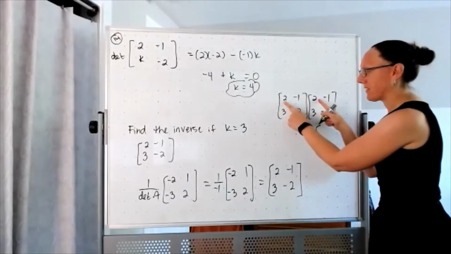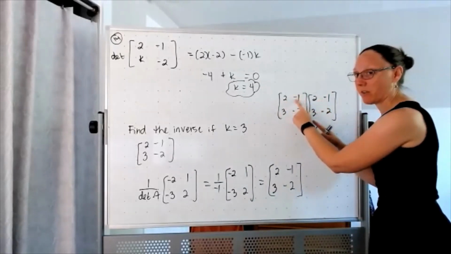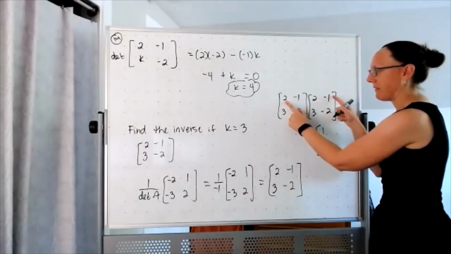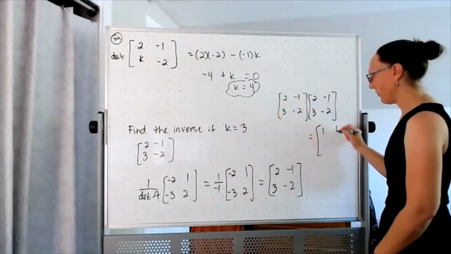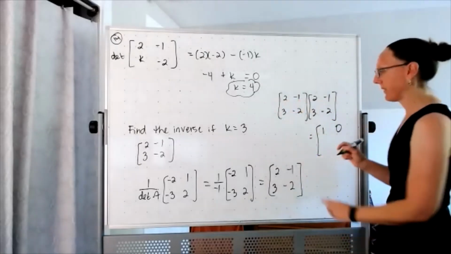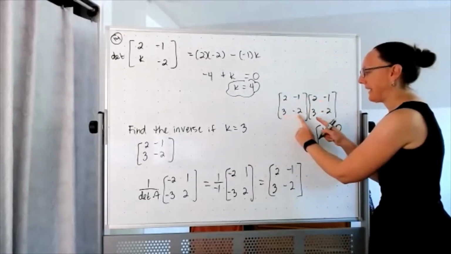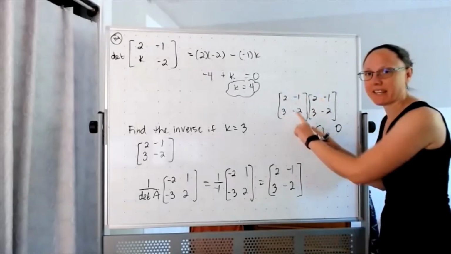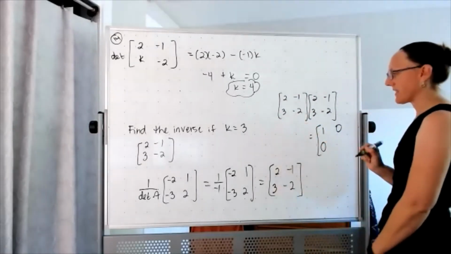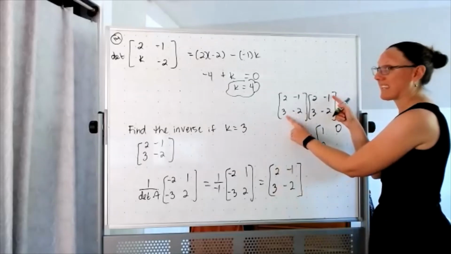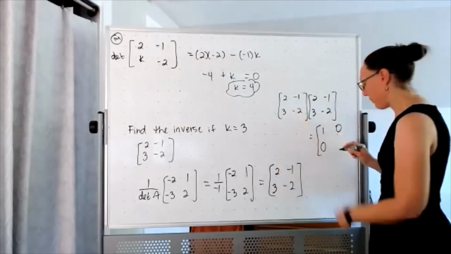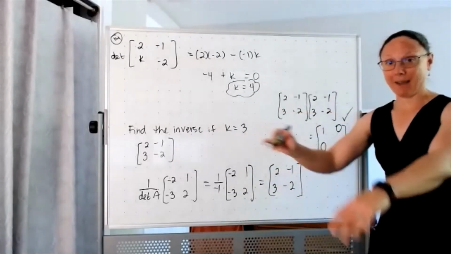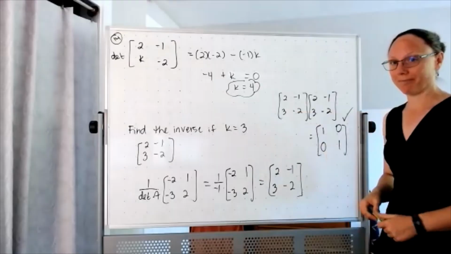2 times 2, that's 4, plus -1 times 3, that's a 1. 2 times -1, that's -2, plus a +2, that's a 0. It's working. 3 times 2, that's 6. -2 times 3, that is also 6. Oh, +6, -6, we're good. There's a 0. And on this last one, 3 times -1, so it's -3, plus a +4, that's a 1. Bam, that matrix is its own inverse. I made it up on accident. Isn't that cool?